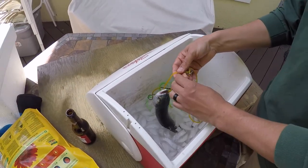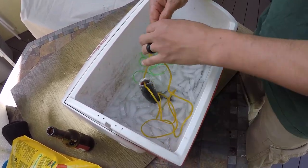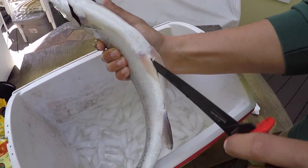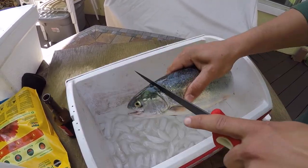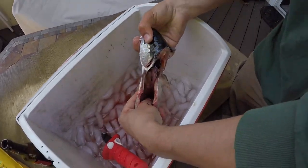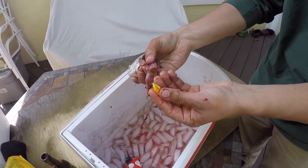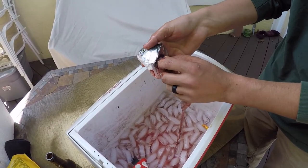We're going to clean the trout we caught earlier today. Got to first take off the stringer. Here's the fish — the one and only of today. Going to clean him, cut right up the pooper shooter, all the way up. Pull the head out and it usually pulls out all the other stuff. You can see the power bait right here — that's what it ate. The hook is in here somewhere — there it is.